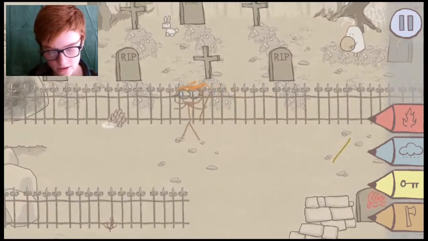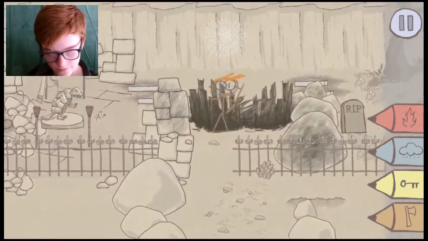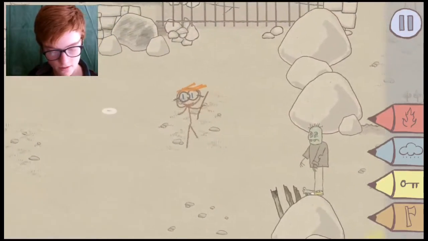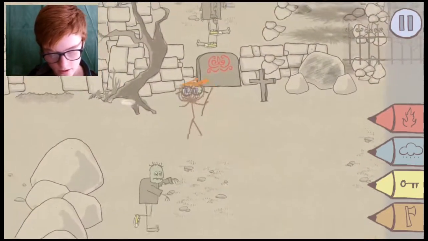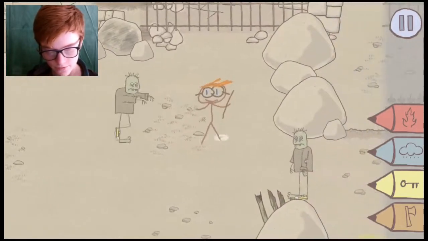Okay, where's the red door opener thing? I need that. How do I get over there? Oh, there's blue doors over here, I think. No, there's not. What the heck? There's you. Why are you there? Shoot! Actually, follow me. I can get rid of you.